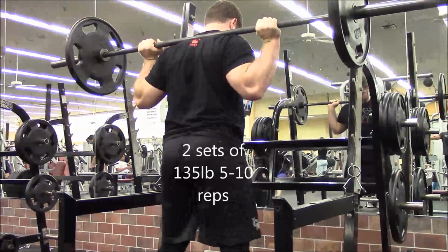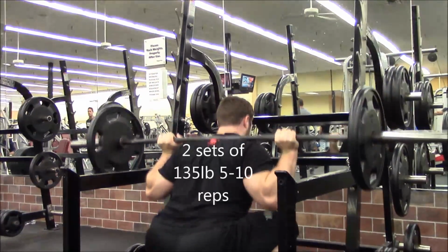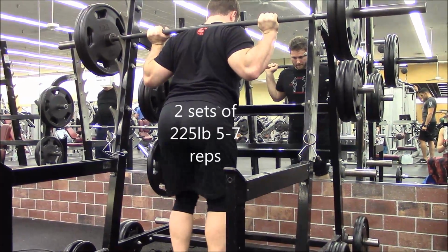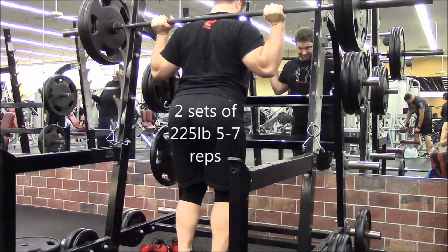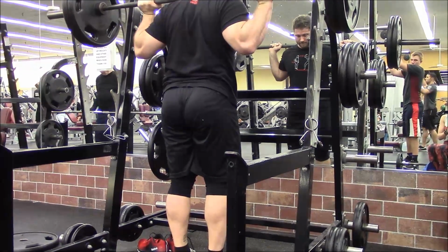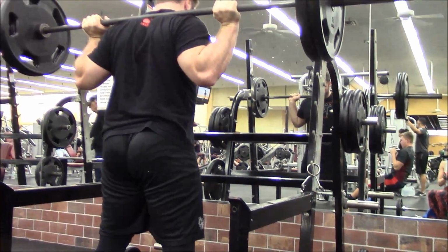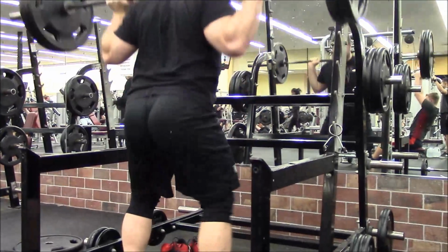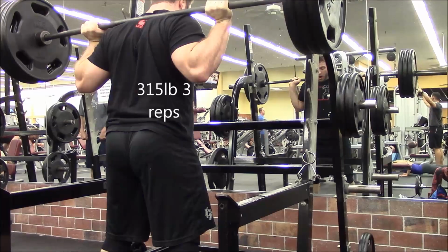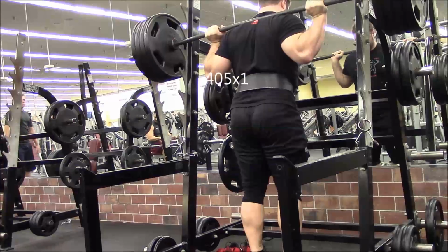So here you get the actual sets. I do 2 sets with 135 pounds, 5 to 10 reps, just depending on how it feels. Trying to get all the steps right and everything, loosen things up. It usually takes about my third or fourth set until my shoulders and elbows are feeling good, when they're not feeling like they're crazy tight anymore. Here's 225, just a couple reps, nothing. You don't want to tire yourself out on the warm up. Sometimes I see people doing warm ups and they're like struggling with it. Like, why? That doesn't make any sense to struggle with a warm up. I do 315 just for one set, around 2 to 3 reps, just to kind of get feeling good.